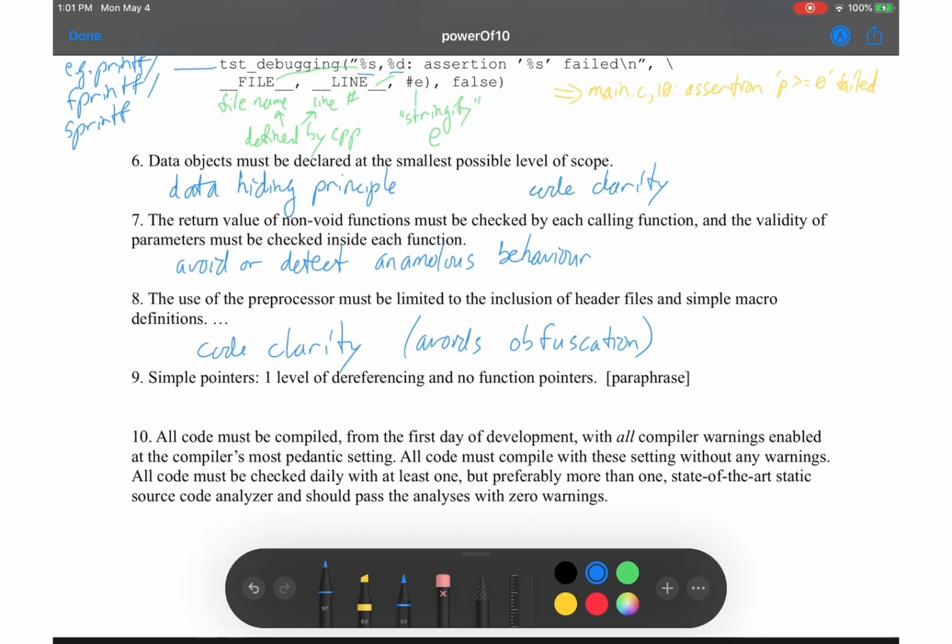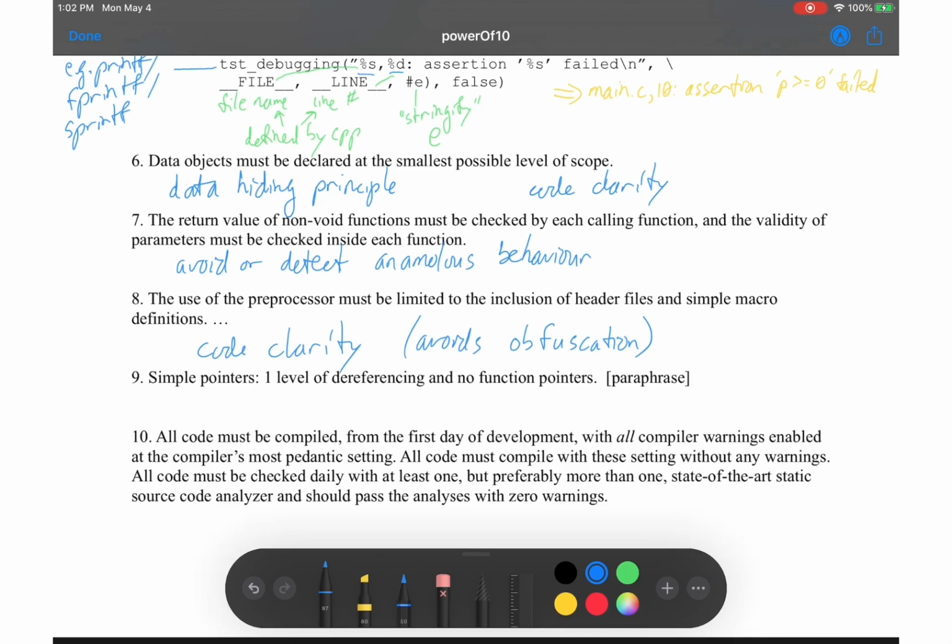And simple pointers, there should only be one level of dereferencing, so you shouldn't have pointers to pointers or pointers to pointers to pointers, and no function pointers. So I talked about function pointers earlier, and we are going to see those in our real-time OS. We need that to pass a function to a thread that we're starting, and that would be probably the only exception to this.